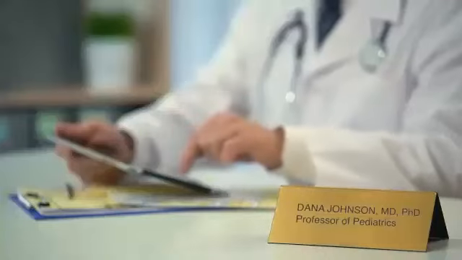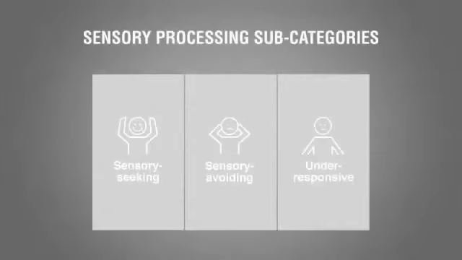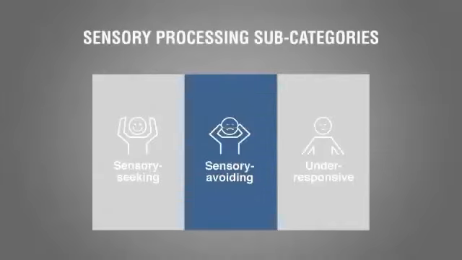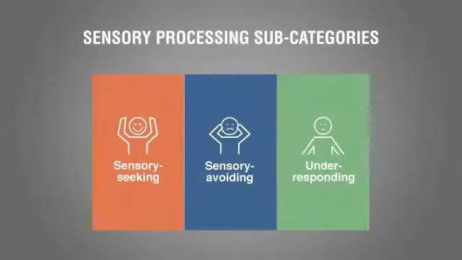Children with sensory integration challenges can manifest a number of different behaviors because they're not perceiving the world the way that a normal child would perceive the world. We have children who over-respond to sensory information. We have children who under-respond to sensory information, and then we have sensory cravers or sensory seekers.